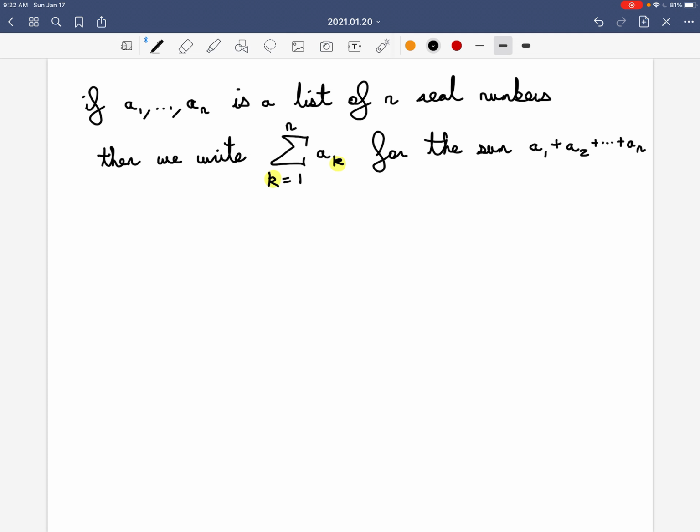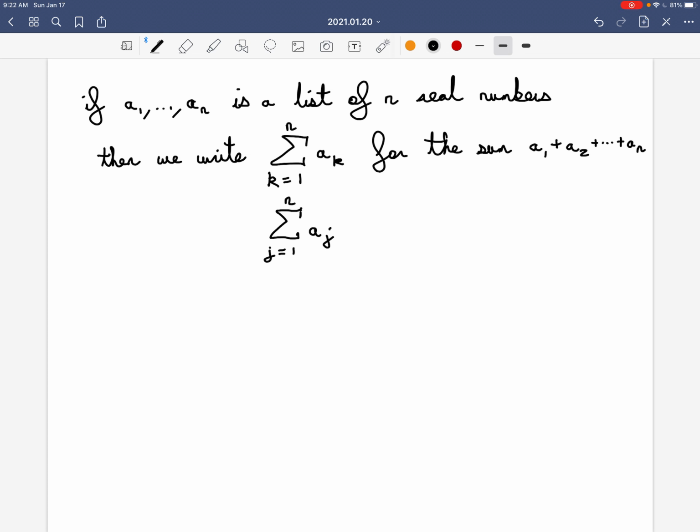So it would be really identical if I chose to write an expression like this. So if instead of the sum k equals 1 to n of ak, I wrote the sum j equals 1 to n of aj, these two expressions would be logically identical.